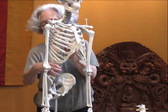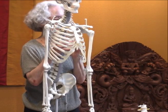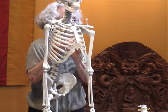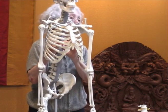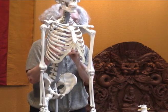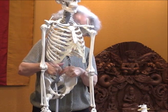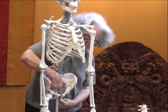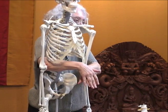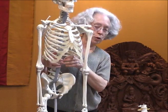The thoracic diaphragm is a double dome. You could also look at it as a triple dome if you look at the central tendon. Off of the central tendon there are two long pieces that go all the way to the front of the thorax, on top of the ligaments. They're called the crura.